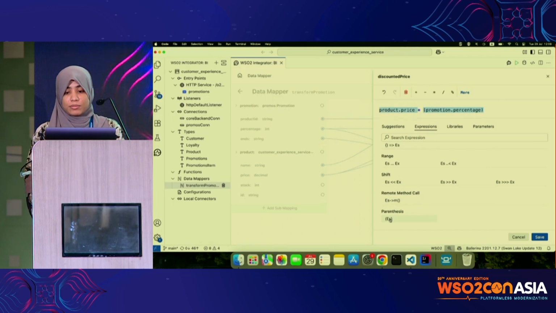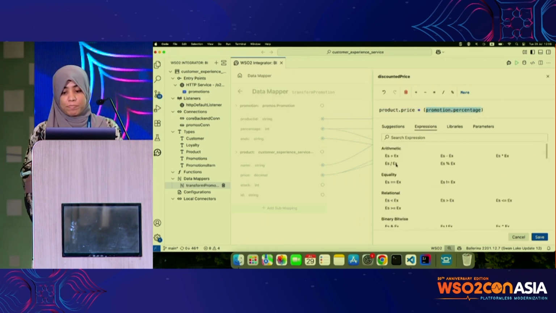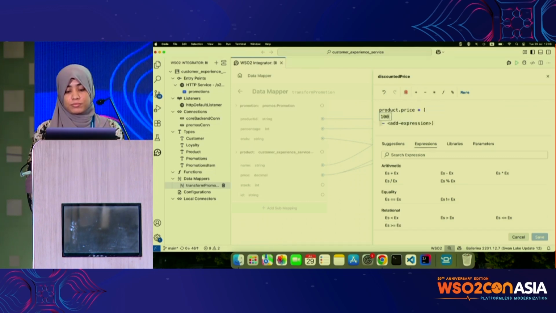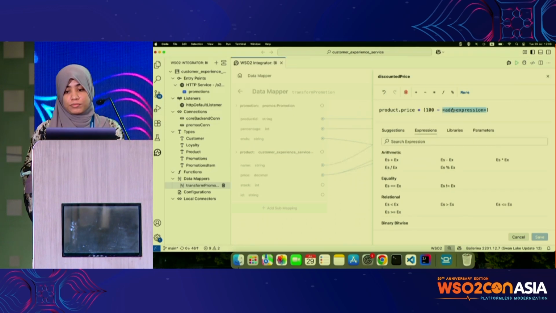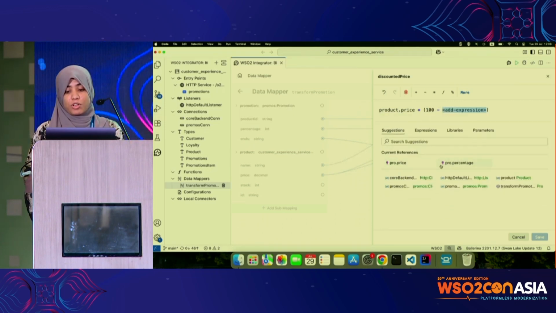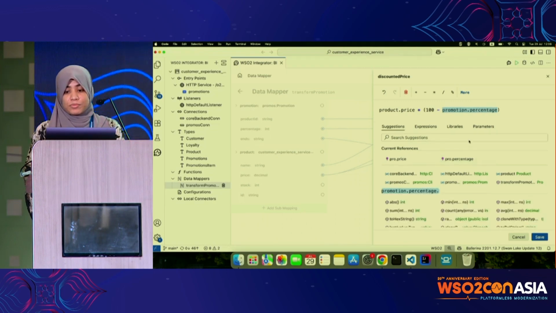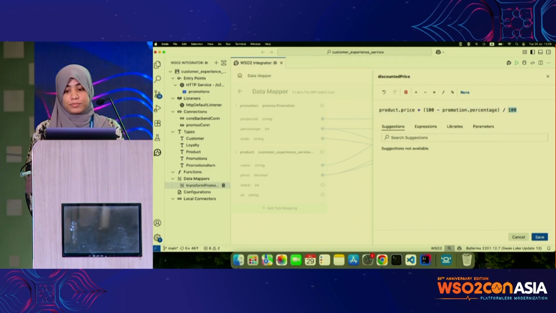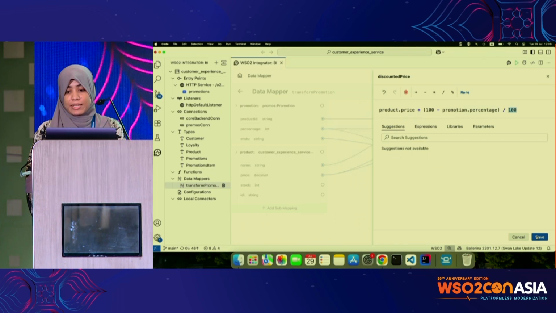I'll just add parentheses here and update this. Here again, we have this suggestion from the product, so I'll add that. We'll go ahead and hit save.